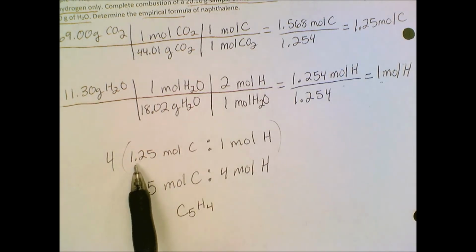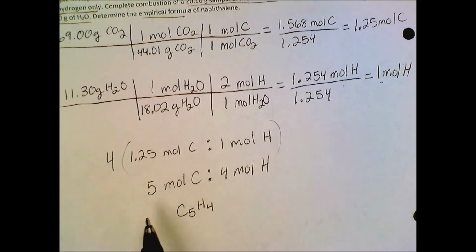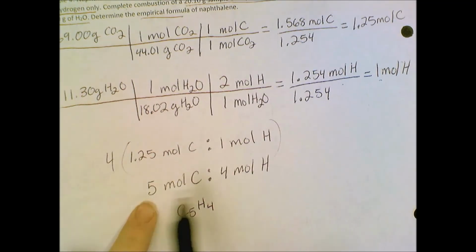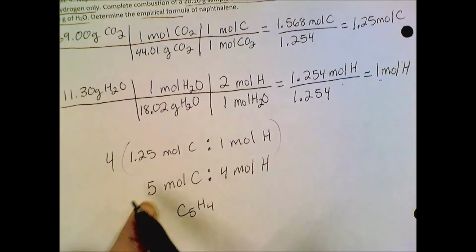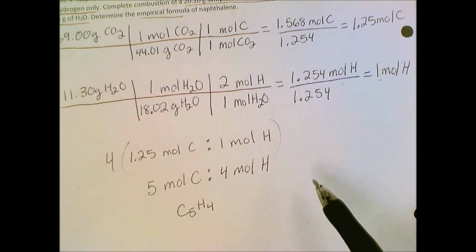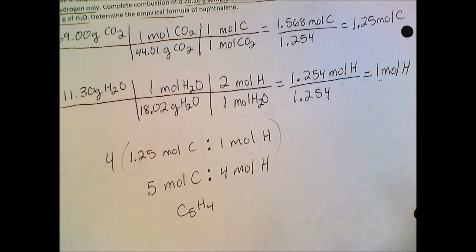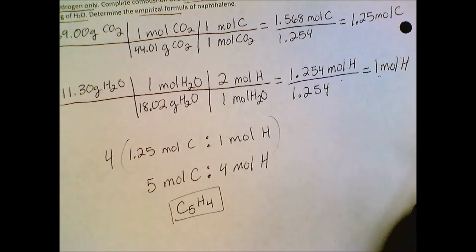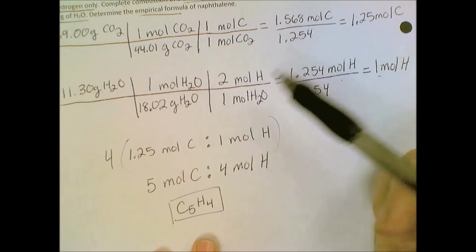So this can happen sometimes where we don't get a nice pretty whole number like 1 or 2. We might get a decimal. You might get 1.5, you might get 1.25, and that's because one of the numbers is odd and one is even, and that's just kind of how the numbers work out. So we have our empirical formula, C5H4. So that's a way we can find that empirical formula from chemical reaction data.